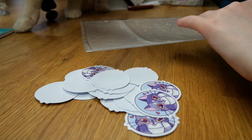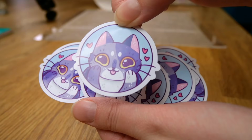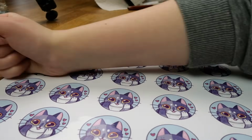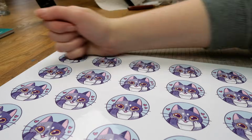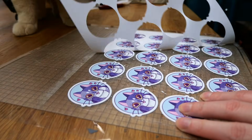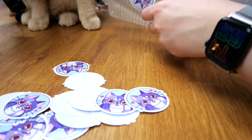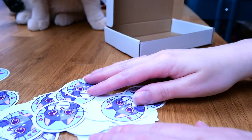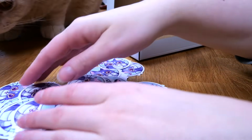No, I don't want any cat hair on the cutting board. Not that it matters, it is all messy as it is. I think I will actually get another cutting board so that I can prep one while the other one is cutting, and then I can just switch them. I think that would be more efficient. Yeah, here we have some of the freebie stickers. I will have to cut out even more once I get more paper, but I got a few at least.